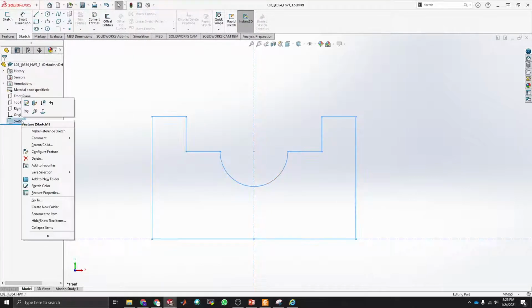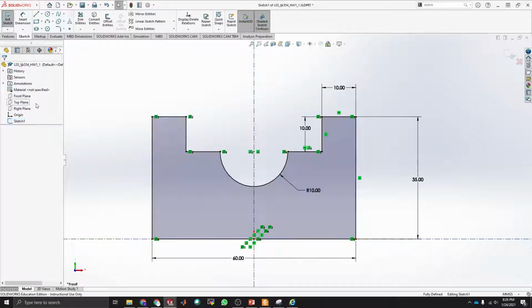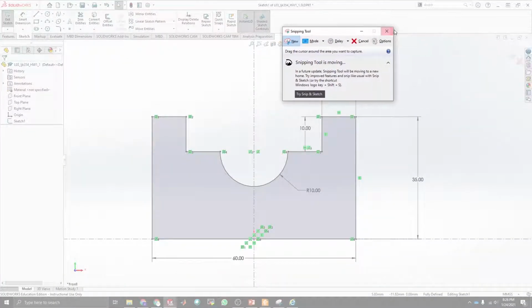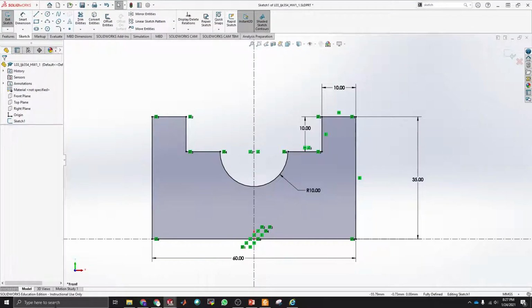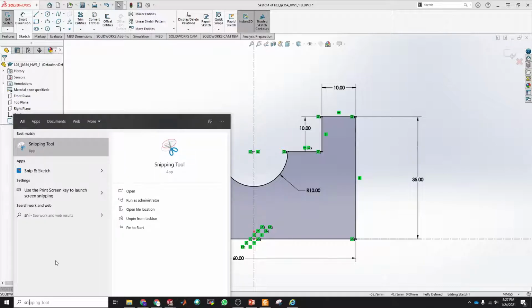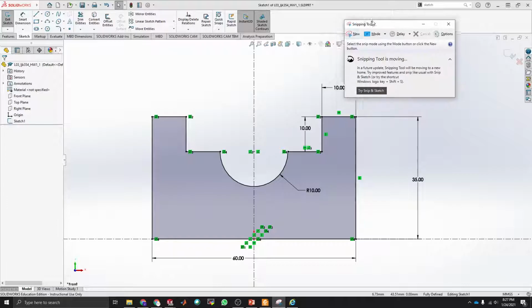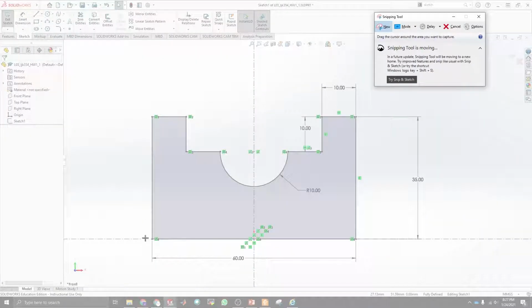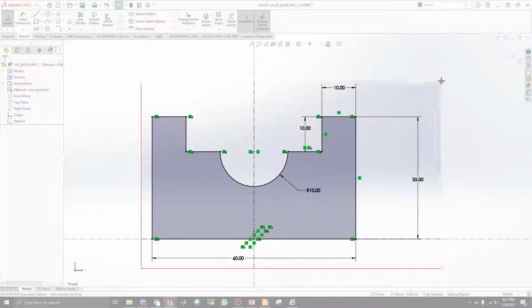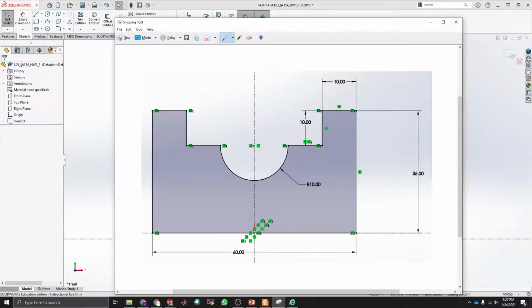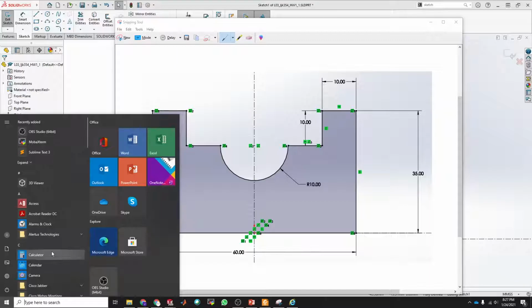Not only that, I can go back to the sketch, and then using this tool that you have in Windows that is called Snipping Tool, I can take the screenshot and then I can paste this in a Word document.